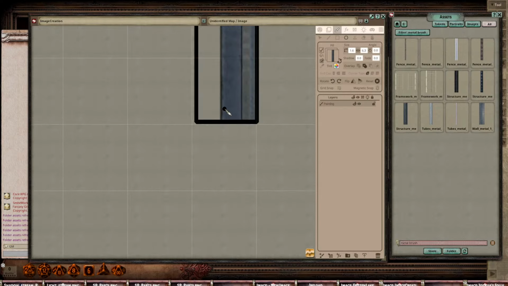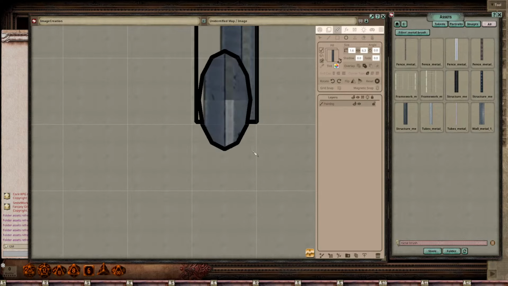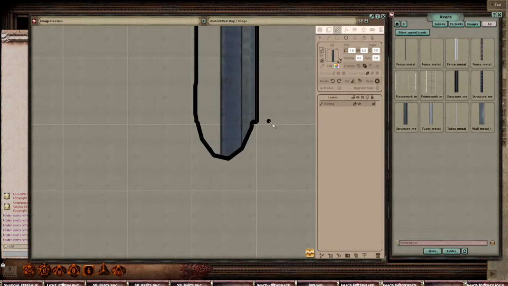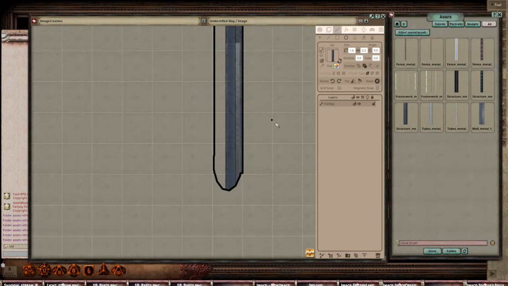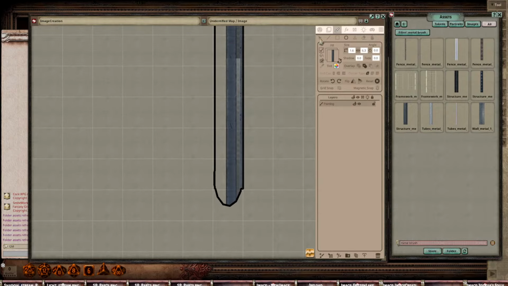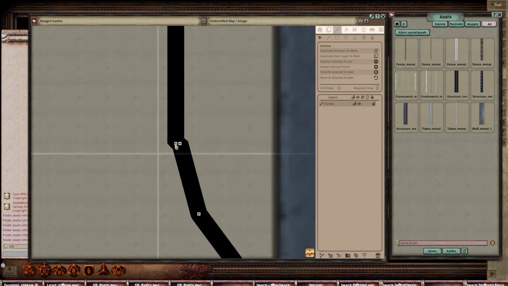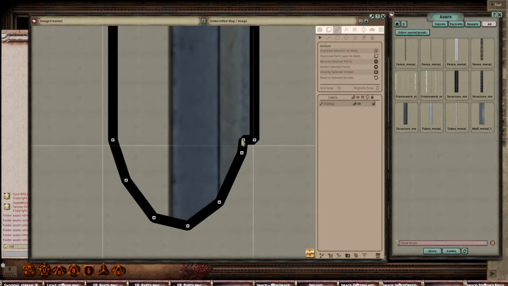Let's come down to the end down here, do something similar. And again, you don't have to be too worried about some of this stuff, we can adjust this after the fact. Because what I can actually do is just delete this, and I think that this will be fine.